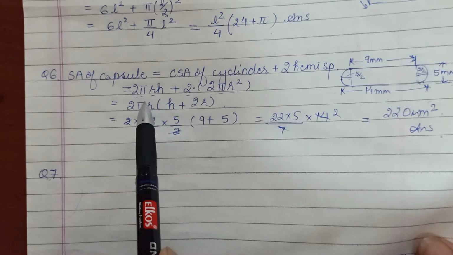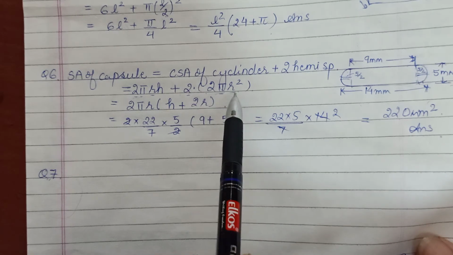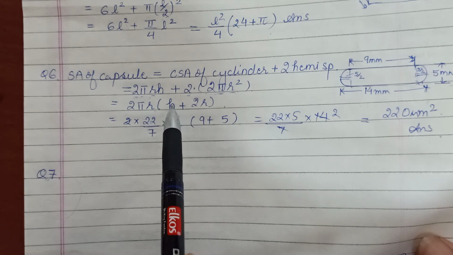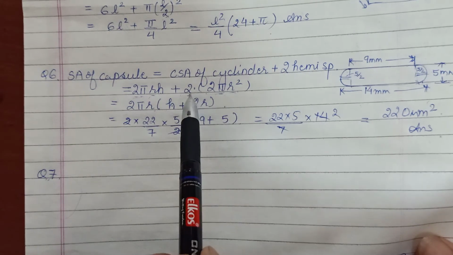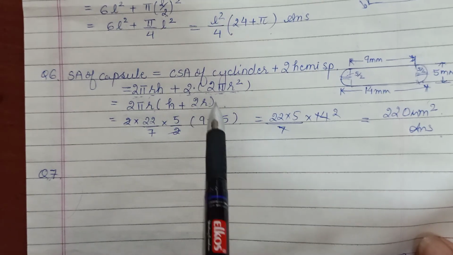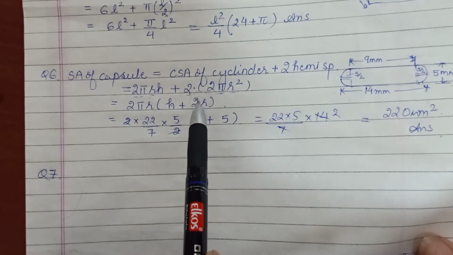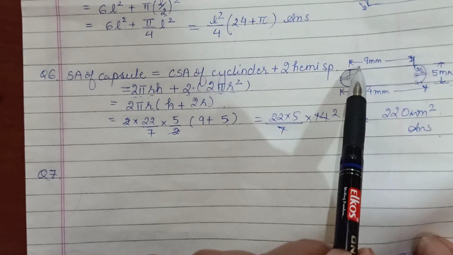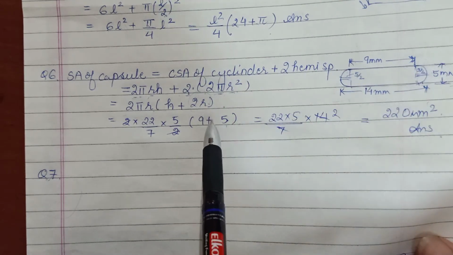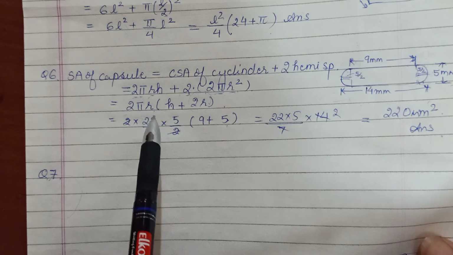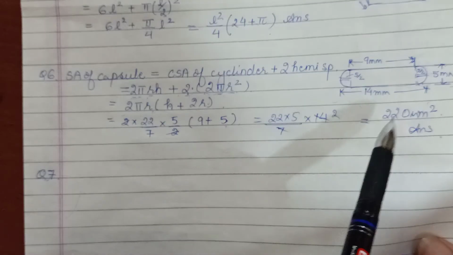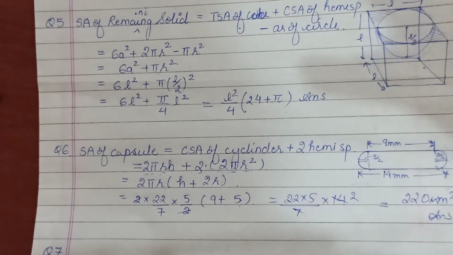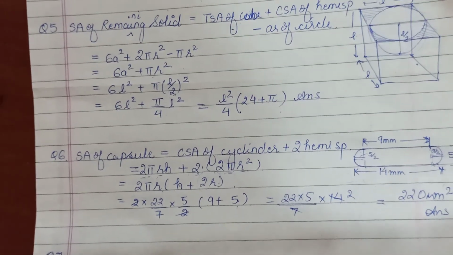So again we can take common. 2 pi is here, 2 pi is here too, r can be taken common. So 2 pi r I have taken common. What remains here is only h, and from here 1 2 and 1 r remains. 2r is the same as d, the diameter, which was 5. So put those values. 2r, diameter, was 5. The h of the cylinder we have worked out, that is 9, and r is 5/2. Put the values, do your calculation and get your solution. Just visualize all these and the rest is all your formulas and calculations.